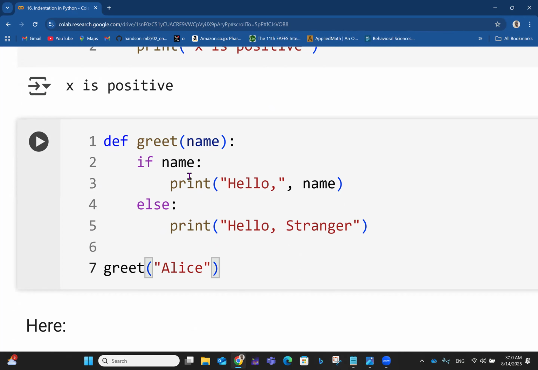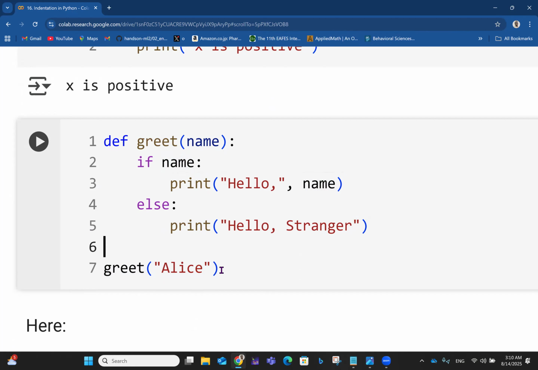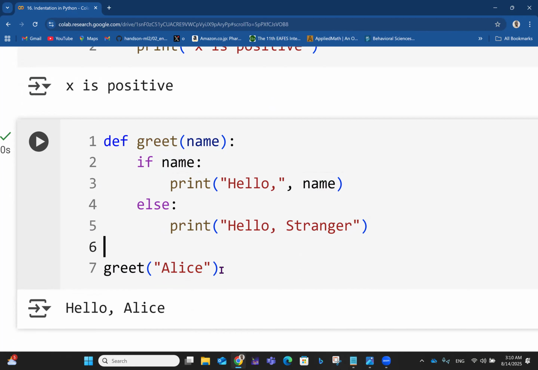So here now, how to run a function, as you're going to see in the next video, is to copy this part out and put it down here, just like we have this Alice now. I'm just showing you how to run a function. So just copy that part out and supply it a particular name. In this case, it's Alice. So if you run it, you get hello Alice.